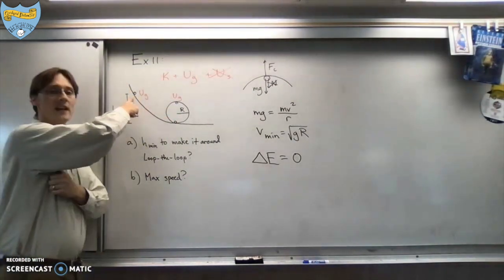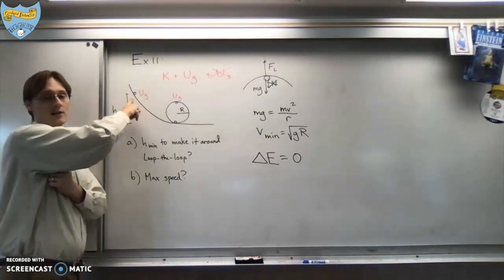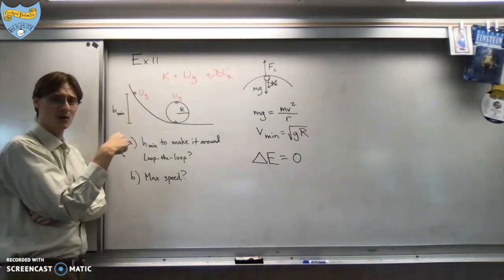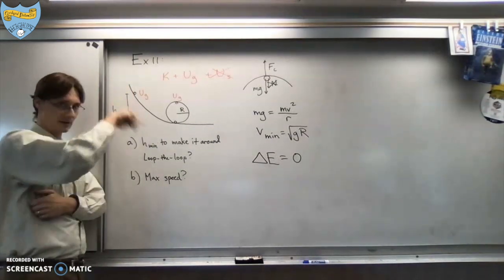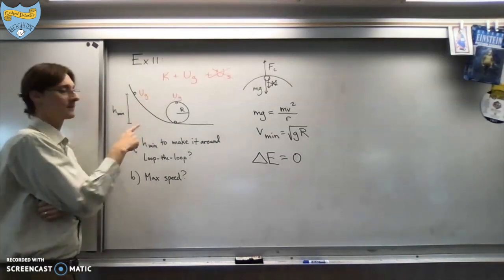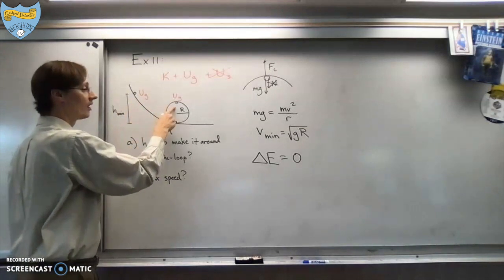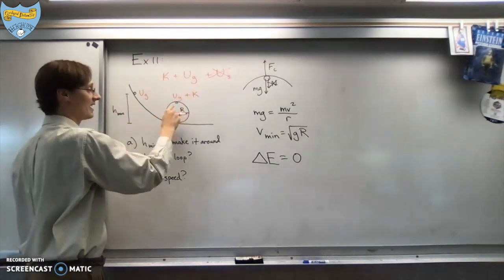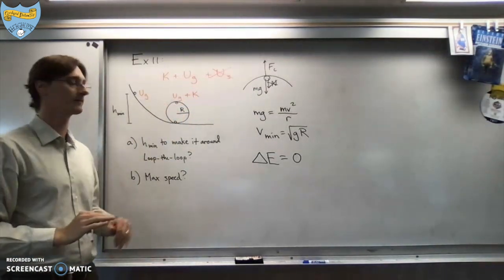All right, it will not have kinetic energy here. We are to assume that it starts from rest because otherwise the question doesn't make sense. If we gave this an initial push, it could start from anywhere, right? There's no minimum height if we give it a push, right? All right, so no kinetic energy there. It's starting from rest. We just established that there must be some amount of kinetic energy at this position or it wouldn't make it around the loop-the-loop.